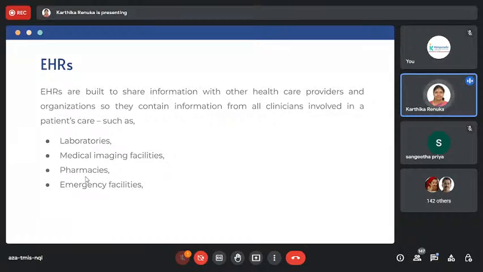The entities using electronic health records can be laboratories, medical imaging facilities, pharmacies, and emergency facilities. For emergency facilities also, they want to know about the patient health record, so they can access EHRs, emergency ambulance, and other facilities.